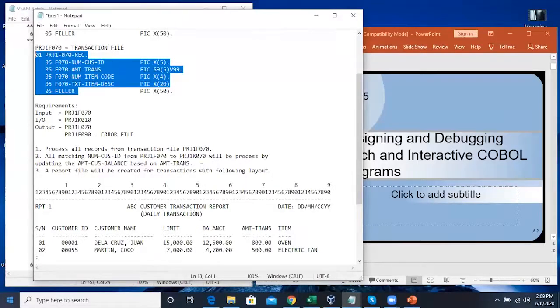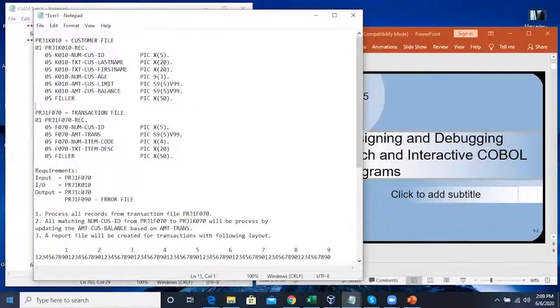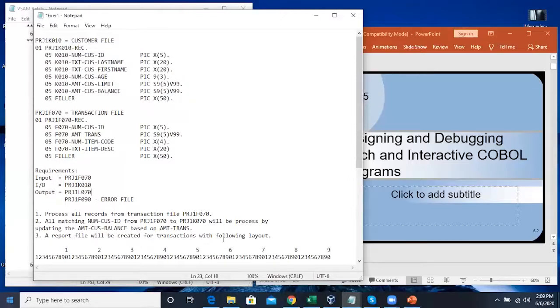How are you going to process the records? You have to match the customer ID. So on my second requirement, all matching customer IDs from F07T to your K010. I have another customer file here, which is K010.